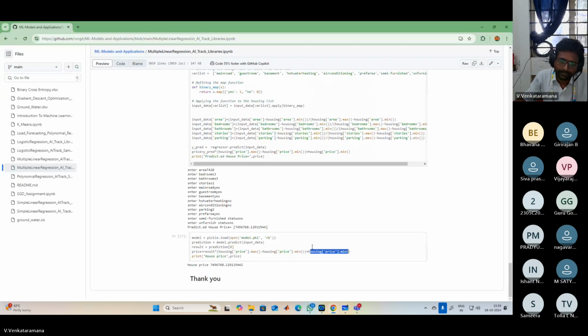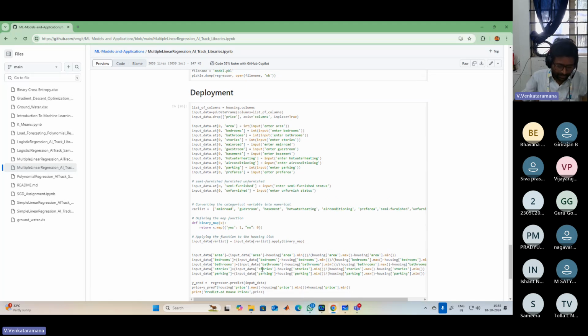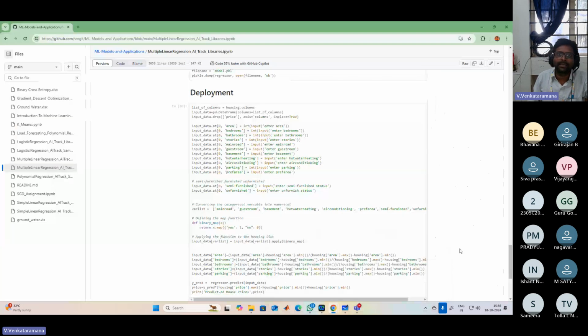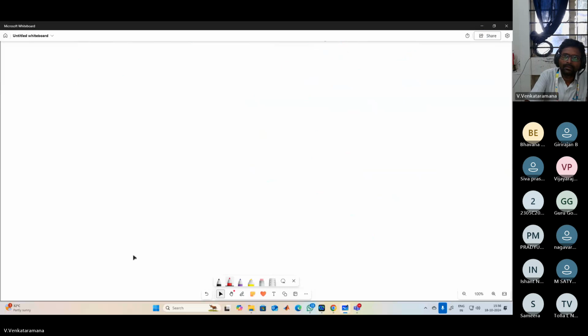Okay, now I hope you understand how we use the Python library for implementing the multiple linear regression model. Fine. Now I will move to the next machine learning model, called the polynomial regression model. The simple regression model is over.